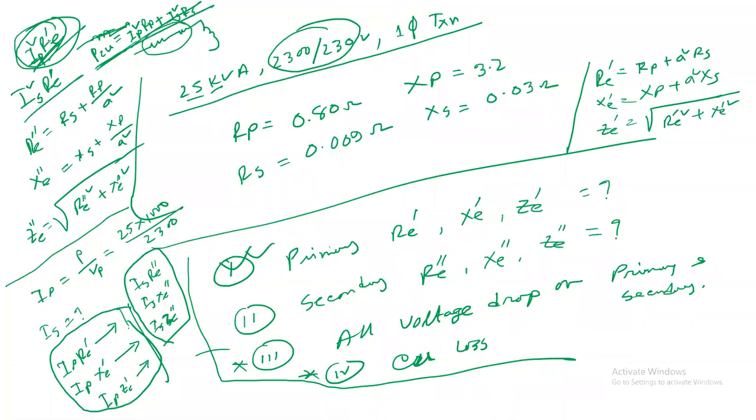This is the copper loss. This is the primary copper loss. This is the equivalent, secondary. This is the secondary, and this is the same, and also the same. These three are the same. Okay, so just check, this is the same. If anyone asks for copper loss in your question, this is the copper loss. So you can use this or this or this.